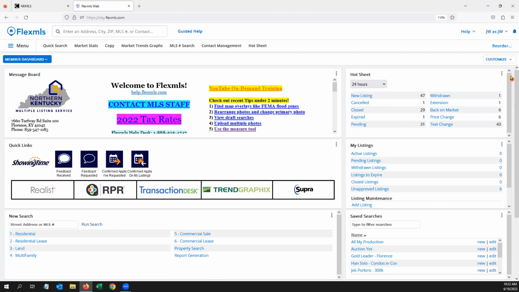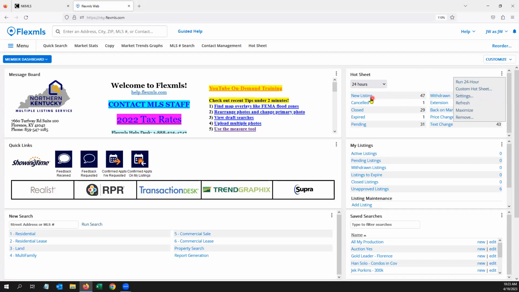Now, what I want to show you is that you can customize these gadgets. These rectangle things are called gadgets in a couple different ways, or you can even create your own dashboards based on how you want to use the system. So one thing that we can do is if I go into these gadgets and look for the 3 dots in the upper right corner, this will allow me to customize certain gadgets. If I go to the 3 dots and I see settings, this is going to allow me to customize this gadget.